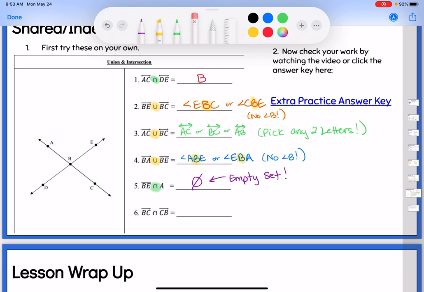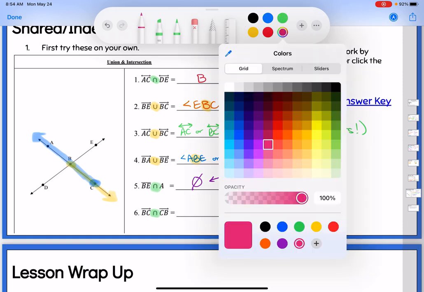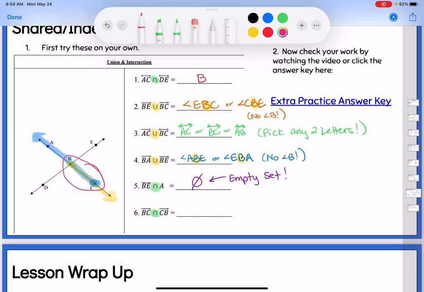All right, last one here again is an intersection. So where are these going to overlap? So my first one is ray BC, endpoint at B, going on forever in the direction of C. Make sure you go past and put your arrow. All right, and then I have ray CB, endpoint at C, going on forever in the direction of B. Okay, now this one is tricky because I'm looking, where do they overlap? What's double colored? What's double colored is this whole part here, right? Yeah, point B has a double color, point C has a double color, but so does this part in between.